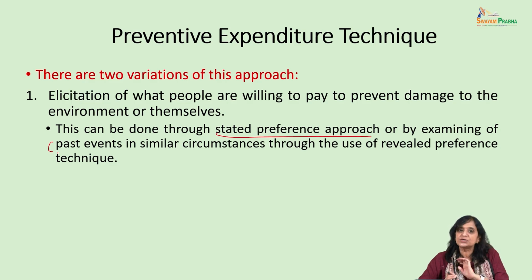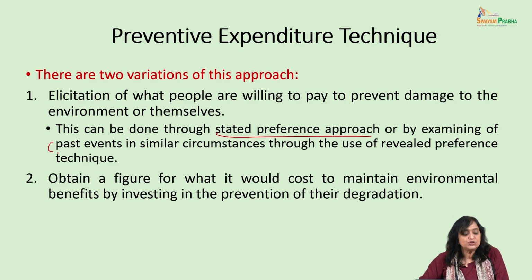And that cost is the environmental valuation. Now, how will we get that? One, we directly go and ask people, that is through the contingent valuation method, or we go for either travel cost method or hedonic price method.